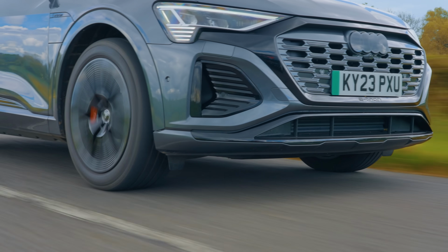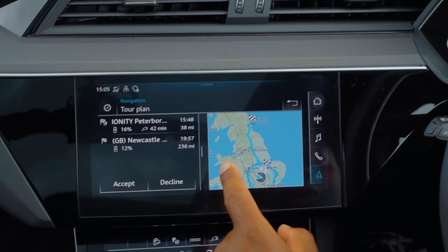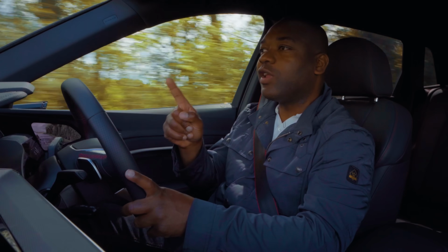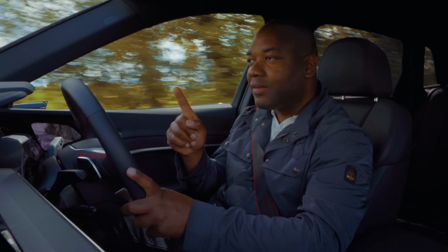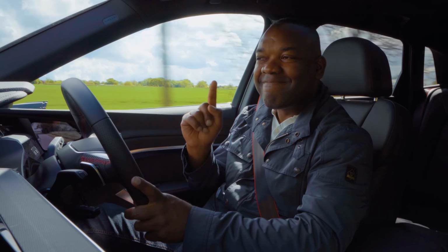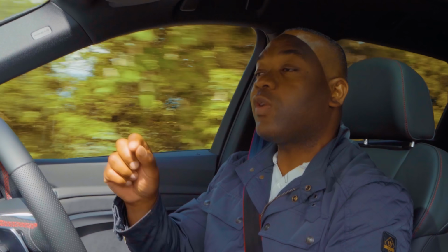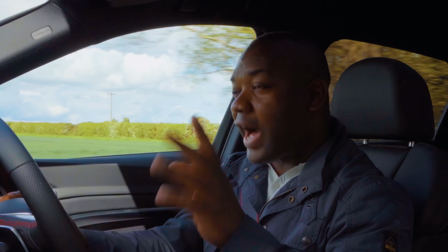Notice as well, on the driver display, it gives you a bubble to show you your maximum range. That is a feature stolen. Please turn right after 300 yards at the end of the road and continue to follow the B560 towards Kempston. That's a feature stolen straight off the Nissan Leaf, but I'll allow it.